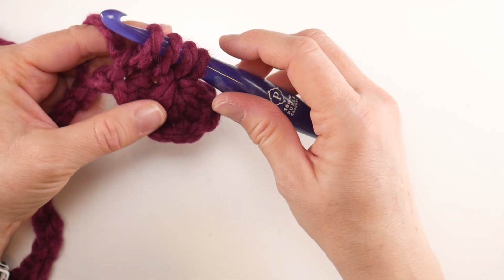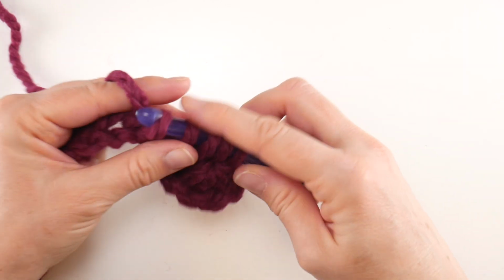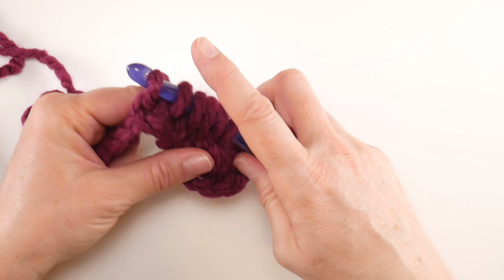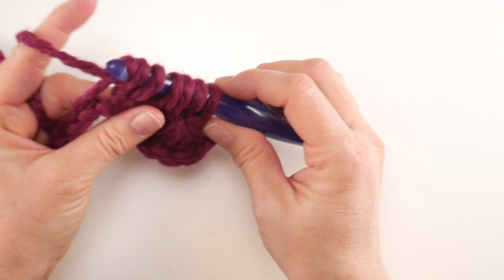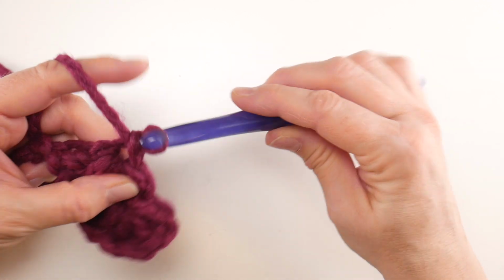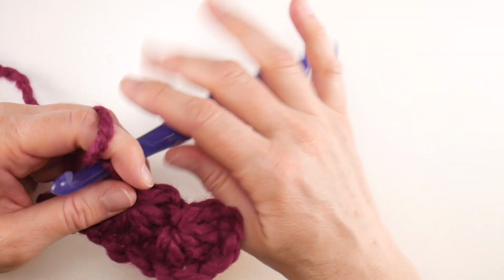You're going to have 4 loops on your hook now. And then we're going to go into the next chain and bring up a loop. You can see it right next to all that. Bring up a loop. 5 loops are on our hook. And then work into the next chain, bring up a loop, and we'll have, once again, 6 loops on our hook. Pretty easy. Wrap the yarn around the hook one more time, bring it through all 6 of those loops. You can go nice and easy, making sure you go through all those loops, and then chain 1 to close the star and create that eye that we'll be working into next time, okay? So now you have 2 very beautiful stars that we've created, okay?